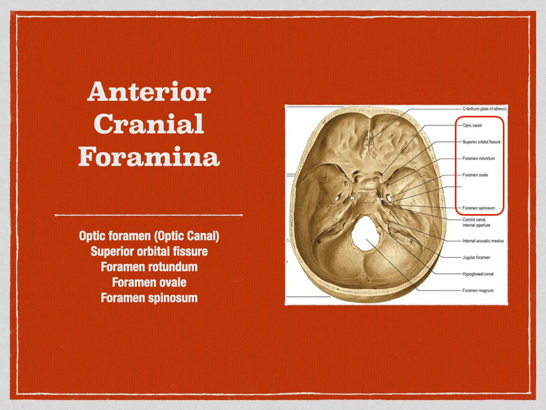So let's look at these a little more closely then. The one that's most anterior is called the optic foramen, also the optic canal. There's a hole leading into a passageway that goes into the orbit, as you might guess from the idea of optic. The opening is right here, and that little dotted line is then the passageway into the orbit. There's one on this side as well. And notice that that passageway goes diagonally into the orbit to meet the eye.